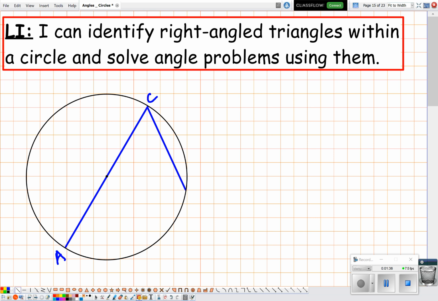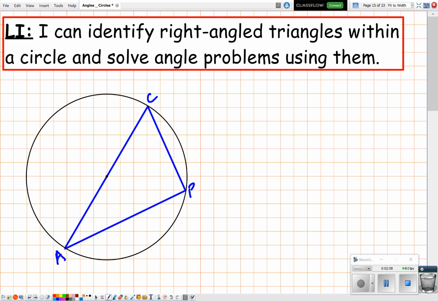So let's go for about here. In fact, I'm not very happy with where that line has ended up. Let's draw it again. There we are, perfect. Right. Let's draw a chord line from A out to meet C. There we go. Right. So what I've done is I've formed a triangle inside my circle, made up of AC being the diameter, AB and BC being two chords of the circle.